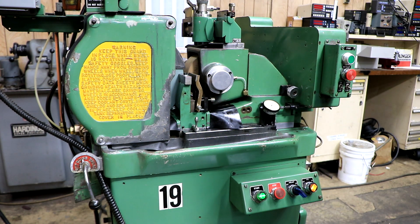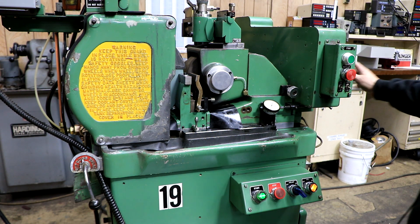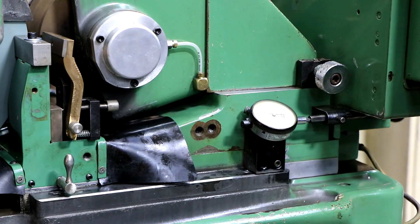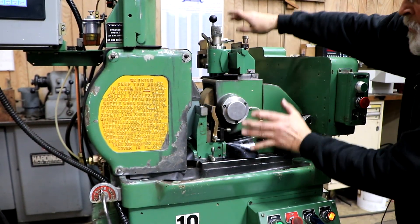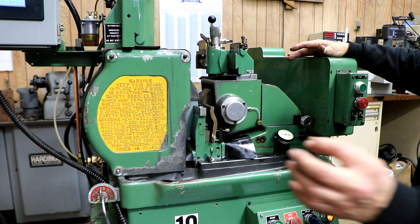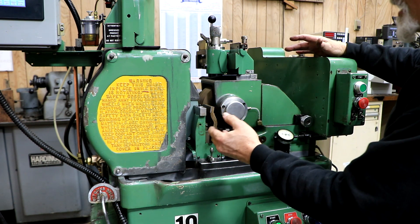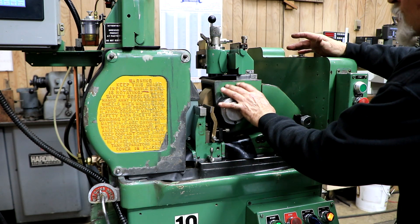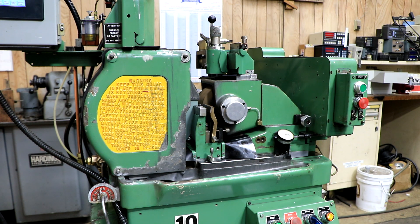You have the proper work rest blade made for your job. Now you're not going to use the automatic in-feed mechanism — you shut it off and use your hand wheel to dial your wheel down to your part size. This regulating wheel housing can be adjusted in angle up and down, tilted back and forward, and this portion also has a little bit of swivel. With those movements, you adjust how your wire or parts are drawn between the two wheels, with whatever guide fixture you have here guiding the wire. It's the angle of this regulating wheel and the way it touches the face of the workpiece that pulls the part through the two wheels. That's through-feed grinding.